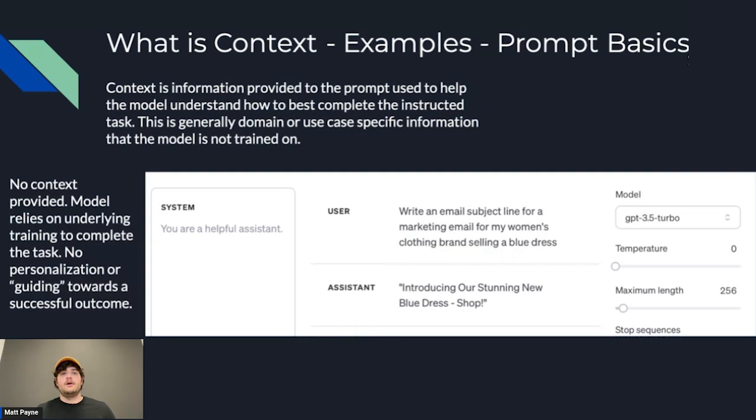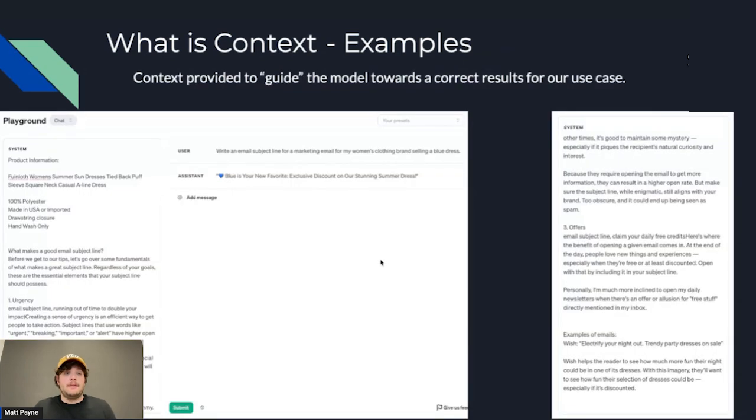Here's another example of what this looks like in an OpenAI setting. You can see this is a snippet of a GPT-4 prompt. We ask the model to write an email subject line for a marketing email, and it writes it. And maybe you like it, maybe you don't. Maybe the company likes it, maybe they don't. But we don't really know. We didn't guide it towards what we think is good for our store in this instance, or what a customer thinks is good or anything like that. We just said to write it, and it wrote it. And there's no real understanding there of our specific company data or anything like that. And it generated it, maybe good, maybe not.